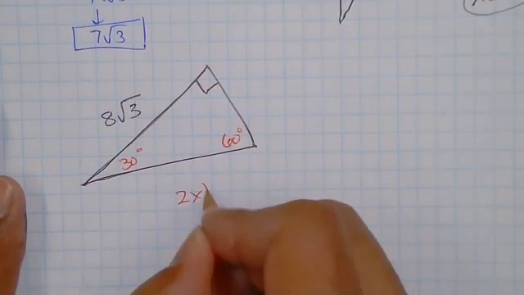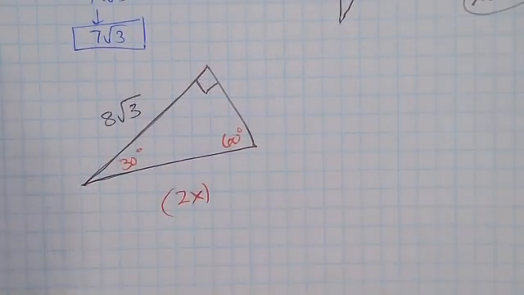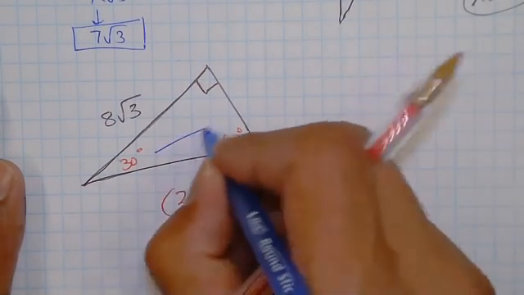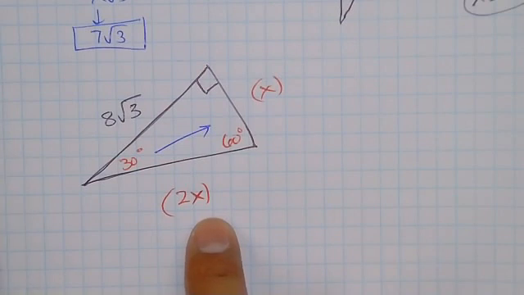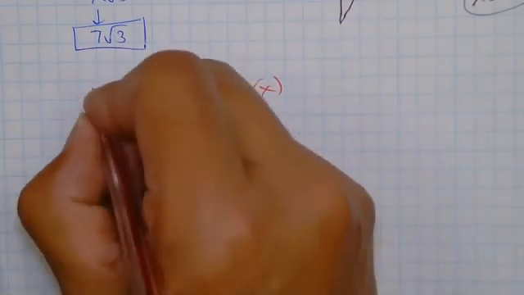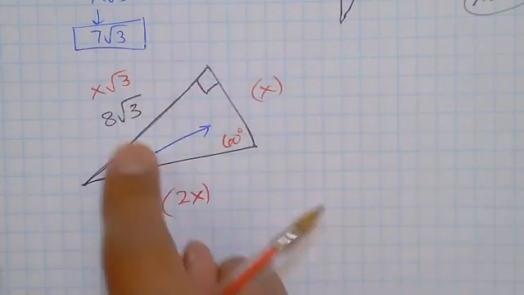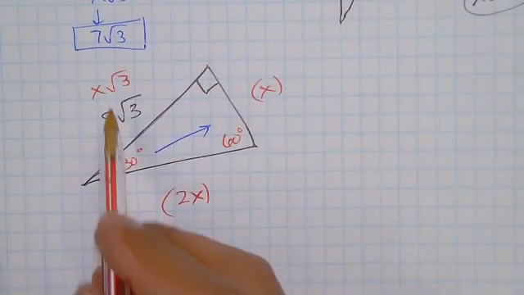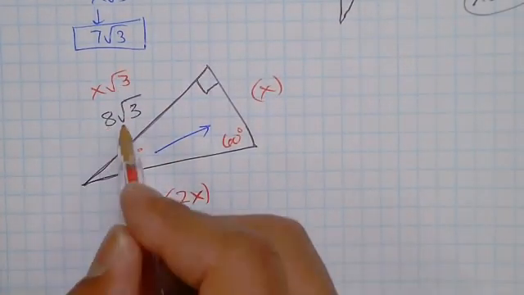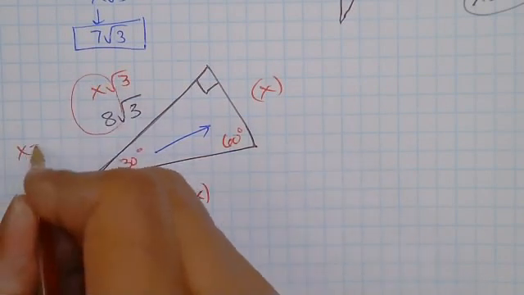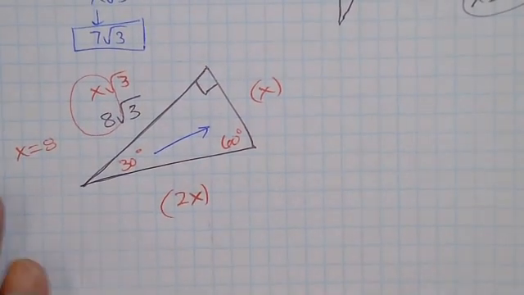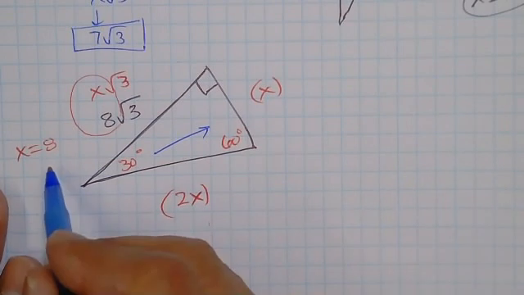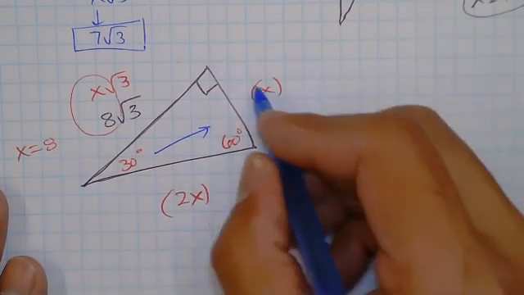Okay. We got it, right? Is this the hypotenuse? No. This one's the hypotenuse. That one's 2x. That's the one you label first, the hypotenuse, 2x. Then across from 30 is x. Well, I don't have x and I don't have anything here. But what is this? Isn't this x root 3? Doesn't this fit the way it should look? Yeah. This is x root 3. So what's x then? x is equal to 8. There's no solving there. You could just see it.